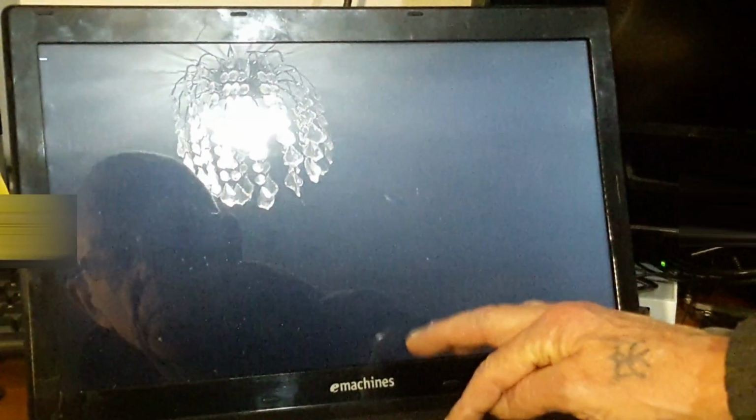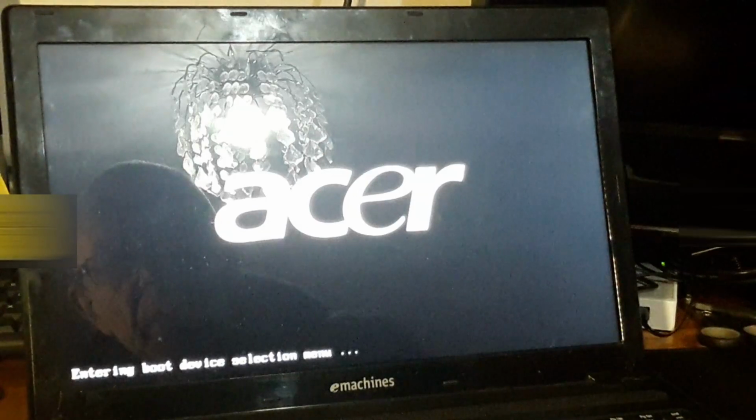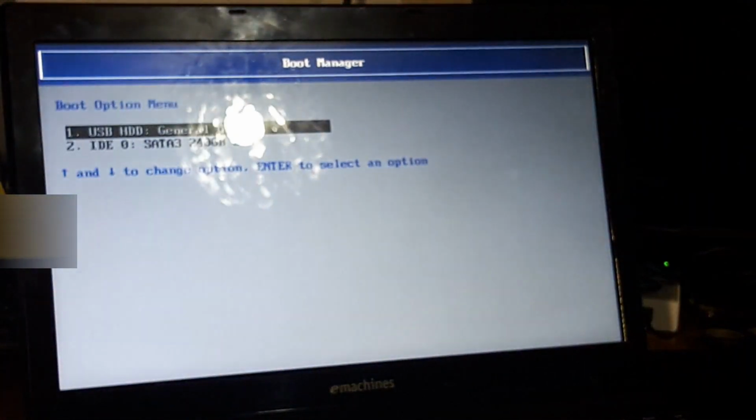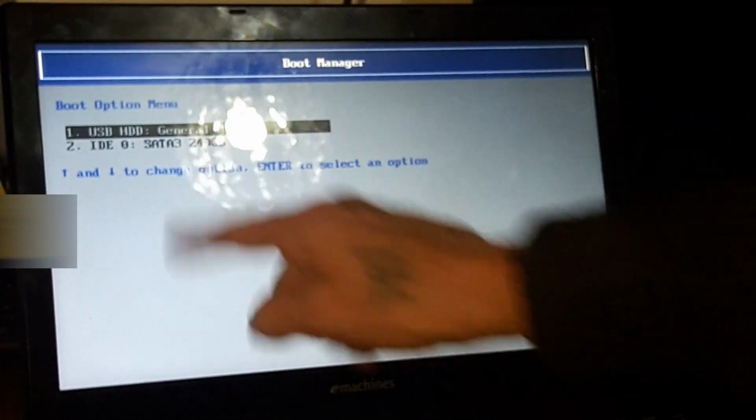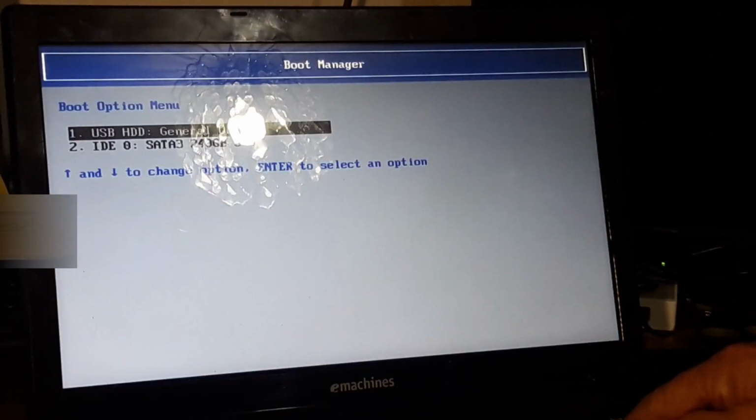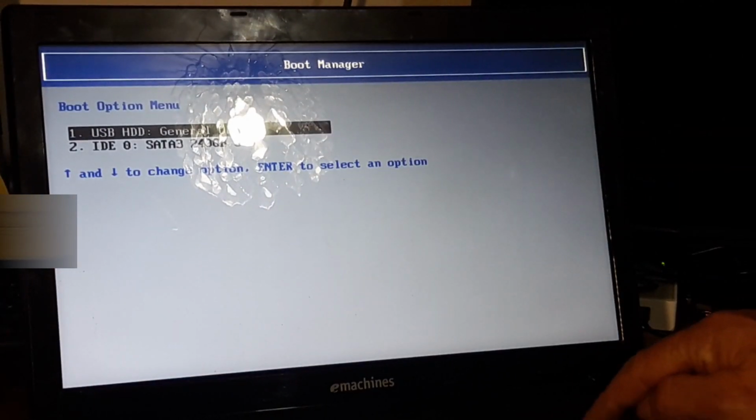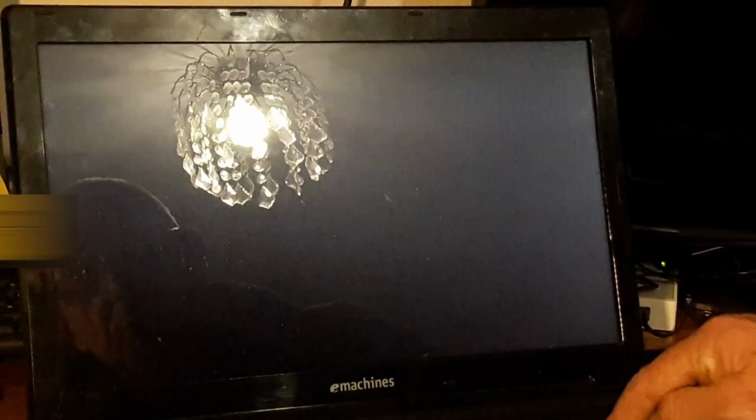F12, we know, is our boot devices. See if it gives us the option. Well, there's the USB hard disk drive, which is what we want to boot from. So it should boot now when I tell it to do that. If not, it's because of the drive. There we go, press any key. And now you can see we're getting this option to boot from the USB. It's slightly different from the last logo, and this is Windows 11.